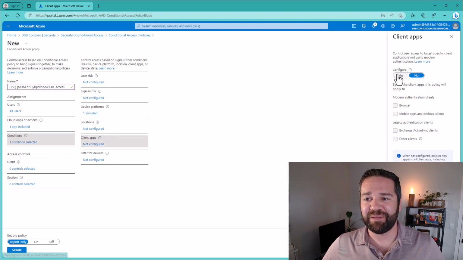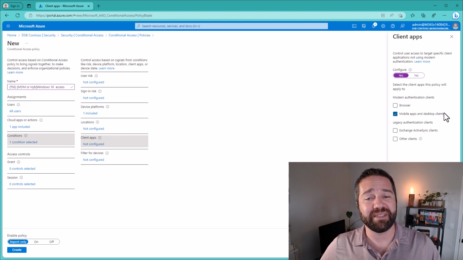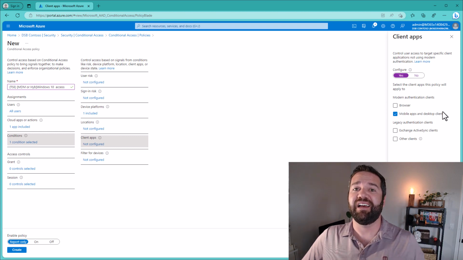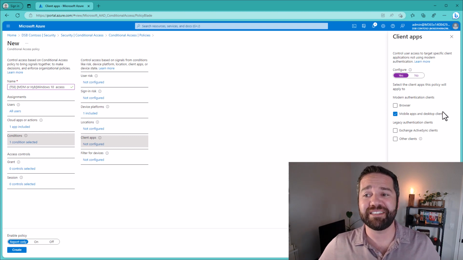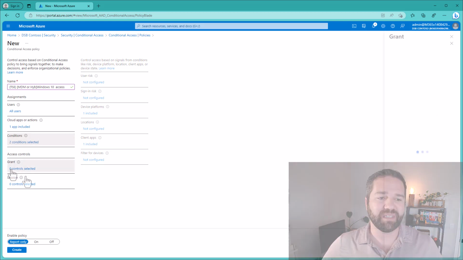And so in this case, we're going to do that using this control mechanism here. So again, you'll see this one multiple times. I'm going to target mobile app and desktop clients. So that's the Outlook client, that's the Teams client, all the thick clients that Microsoft offers should be in this scope here. And that's kind of the goal with this one.